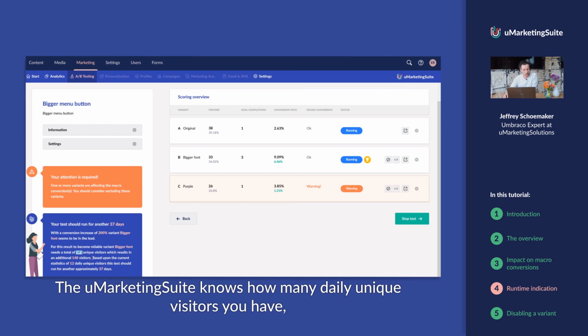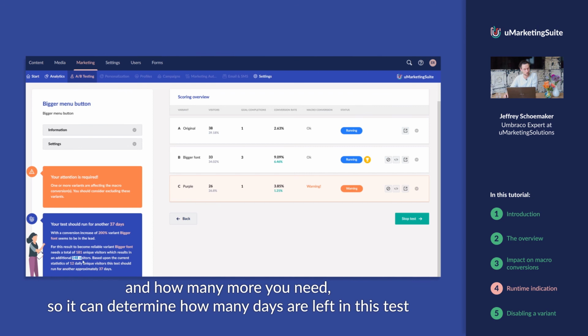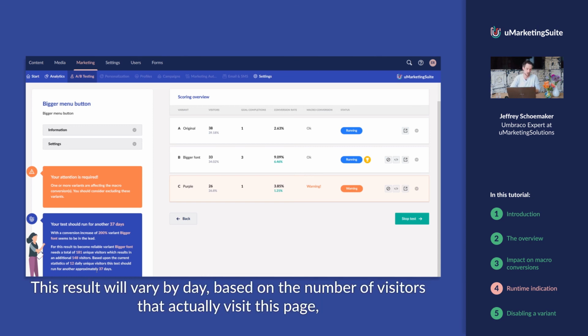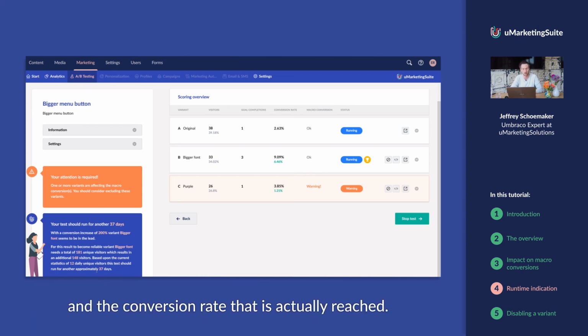The uMarketingSuite knows how many daily unique visitors you have and how many more you need, so it can determine how many days are left in this test before it becomes significant. This result will vary by day based on the number of visitors that actually visit this page and the conversion rate that is actually reached.